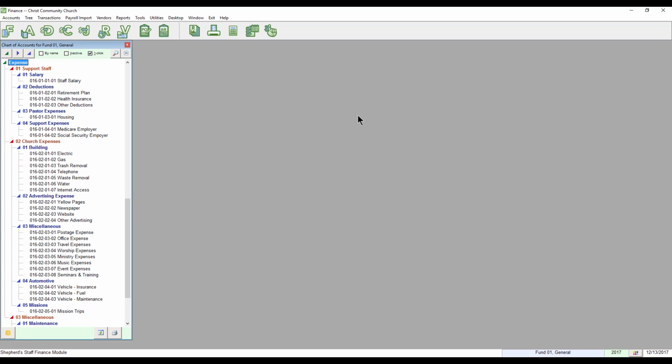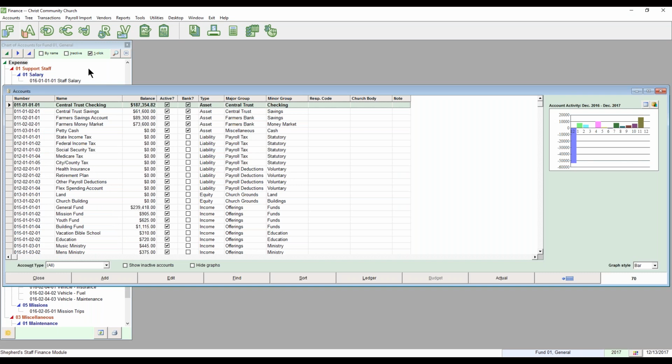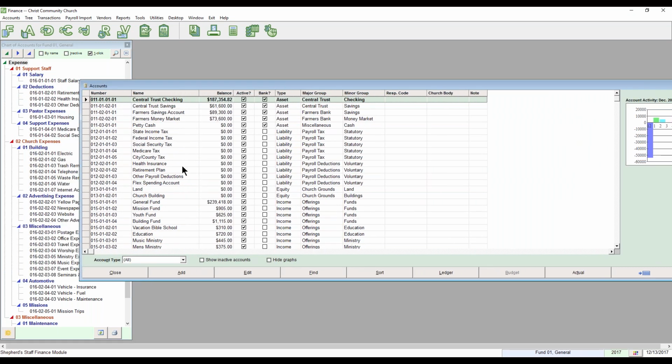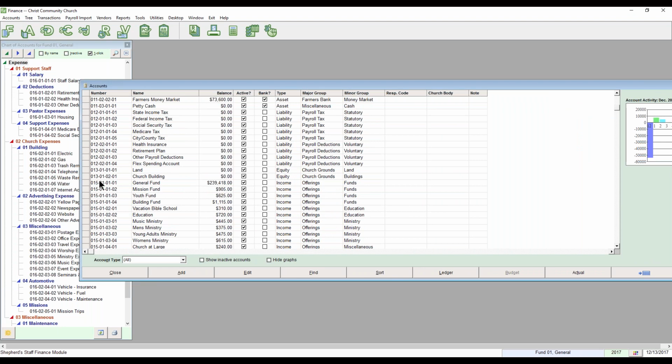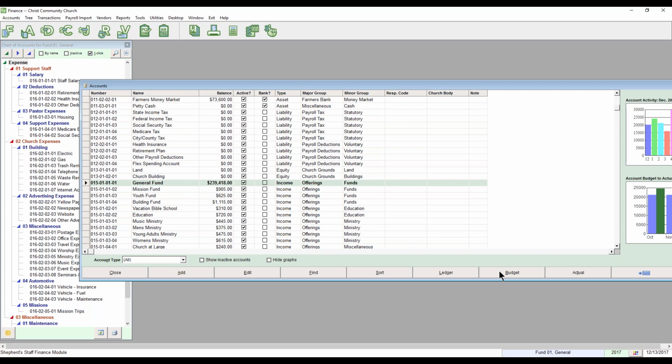So to create your budgets, you'll go into the account that you want to create the budgets for, and you'll actually enter in the budget. One thing we know is that you can only create budgets on income and expense accounts. What you can do is go to the accounts grid by clicking on the A here at the top, and that'll bring up your accounts grid. Then from there you can scroll down and select an income account, and then you can click on budget down here at the lower right of your screen. That's one way of doing it.